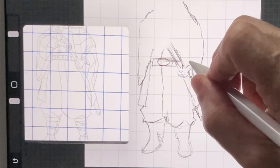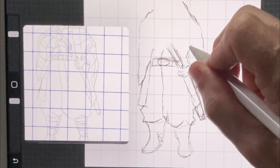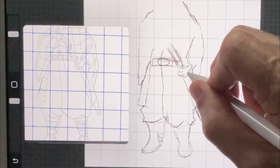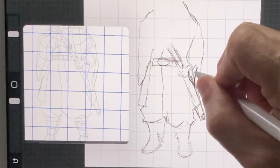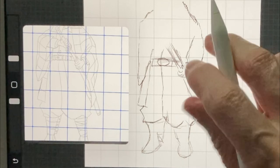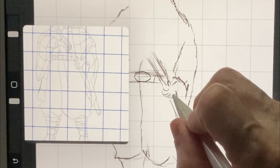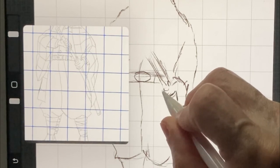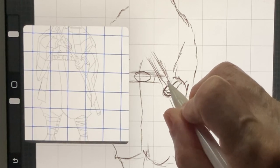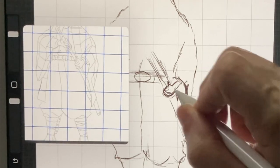Okay, and then the sleeve. About right there. And the big open sleeve around right there. And clean this up. Get all this scratch out of the way. Okay, and then his hand. His hand is actually not touching that line. It's up here. And then the open sleeve is right there. All right, that's better.